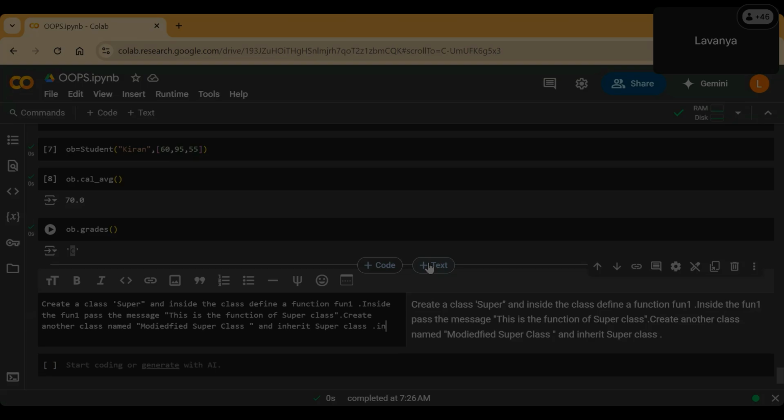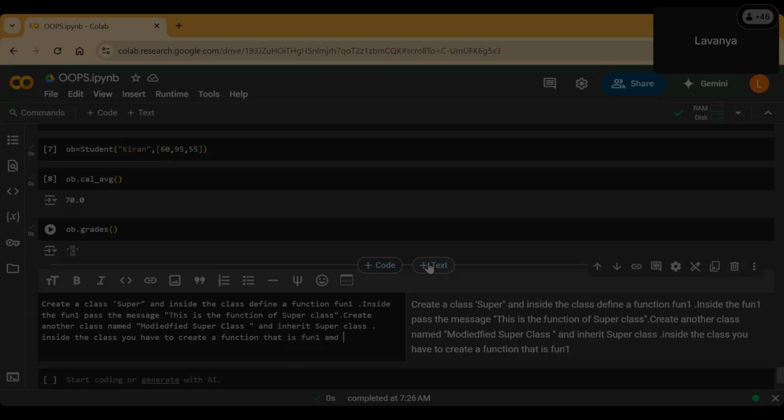Then inside the class, you have to create a function that should be fun one and print inside the function, everyone, like this is the function of modified superclass.